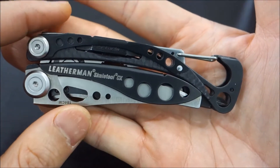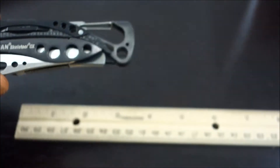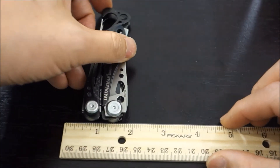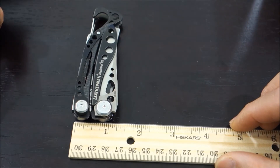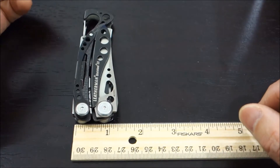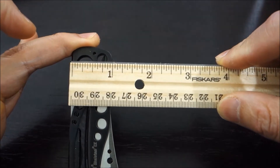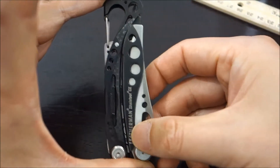One of the first things I noticed in my hands is the size — it's coming in at around 4 inches. In its widest point in the pocket it's about an inch and a quarter. So in terms of the profile, if you have this in your pocket you can still have other items there. It's a little more narrow up top at around an inch, and it widens as it goes down towards the plier, which makes sense.